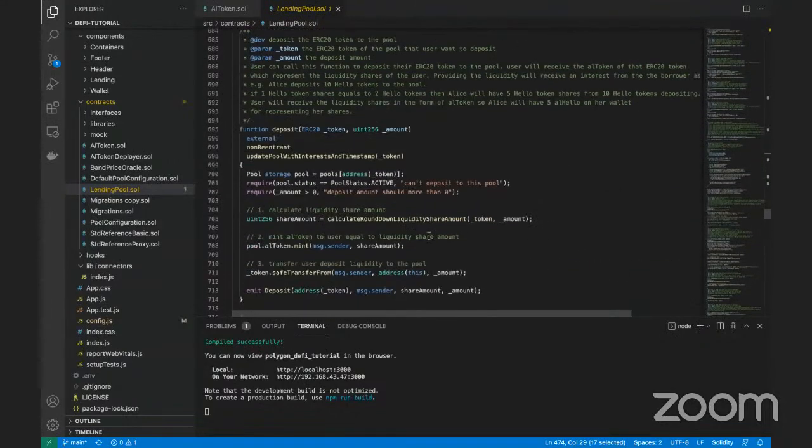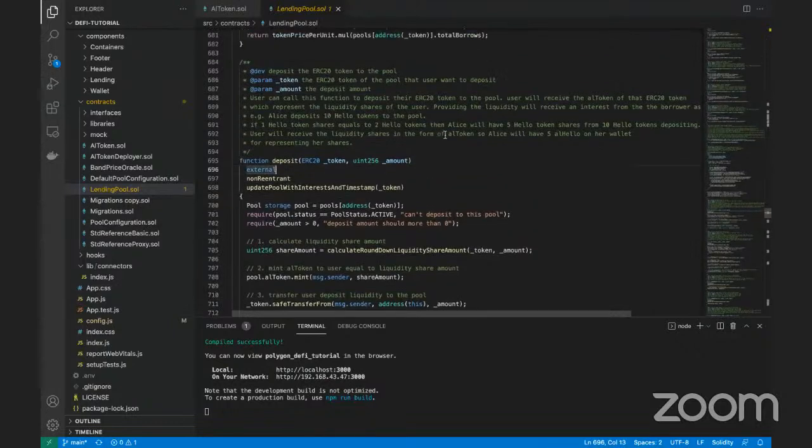So deposit, one of the actions that we discussed earlier. As always, update pool with the interest.